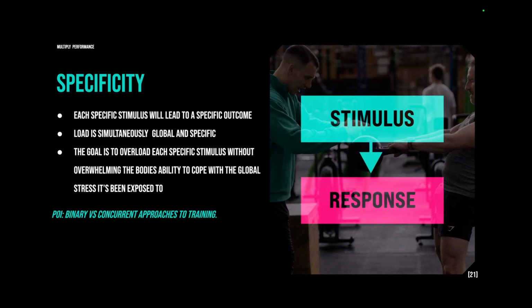So I might need to consider moving more towards some form of conjugate approach where I'm only targeting certain levels of fitness, certain components of fitness in a way that is adaptive or stimulating while maintaining other areas of fitness. Or I might want to really focus on trying to hit the minimum effective dose in each of those areas in order to minimize the total load that I'm being exposed to while still moving forwards across all areas of fitness.